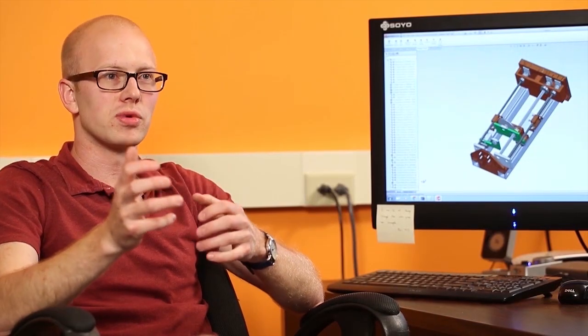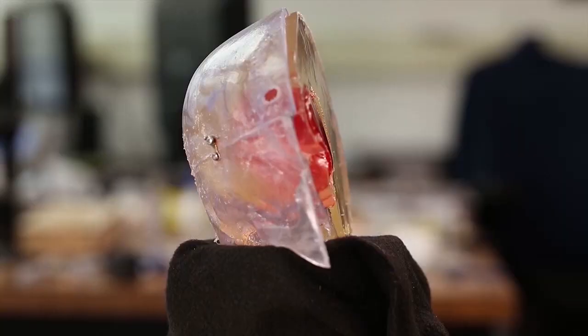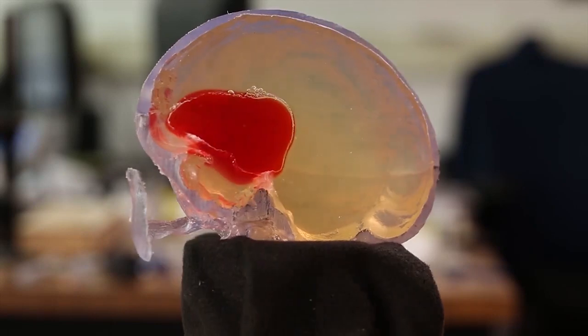My name is Philip Swanee. I'm a graduate student in mechanical engineering here at Vanderbilt University. And I've been working on this project for just under a year now. And in that time, we've gone from just an idea to an actual robot, which we're able to use to perform some experiments and remove some phantom clots made of gelatin.